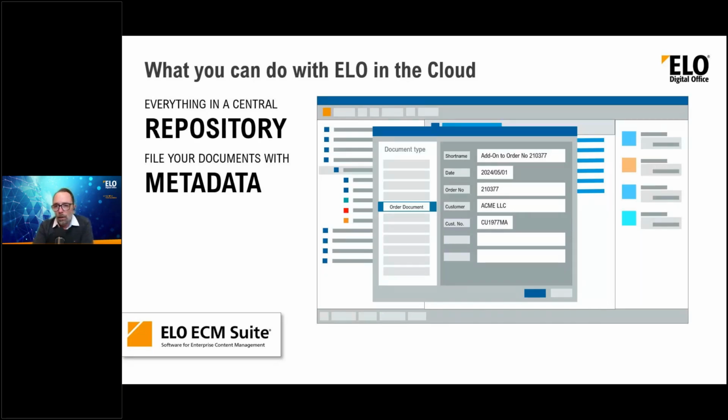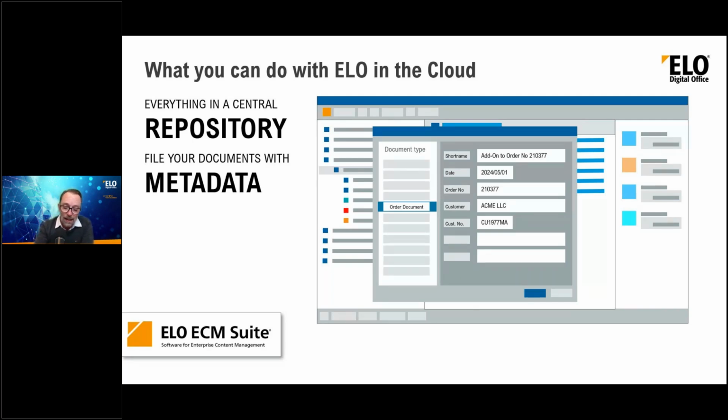The order number is 210377, and the order date and the short name are useful as well. So you can file those documents with the metadata information in the correct location, so no one can file something in the wrong location with metadata.